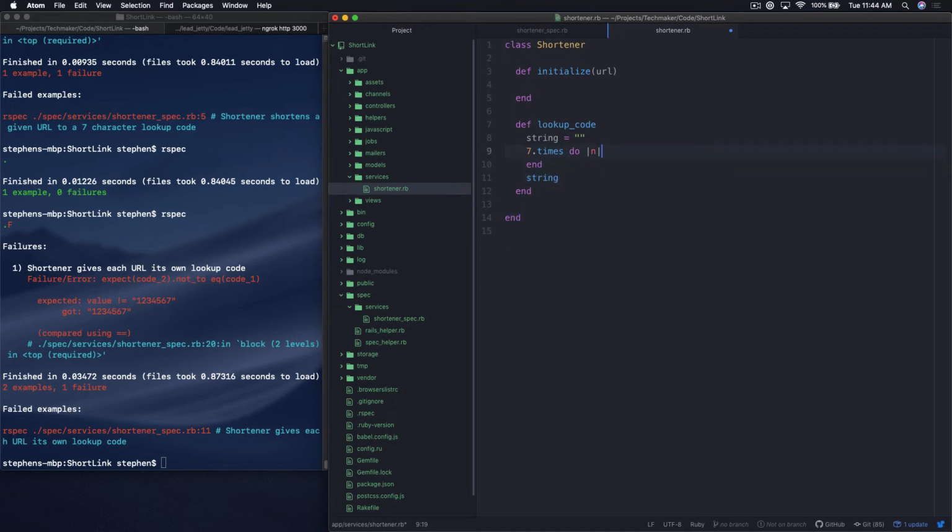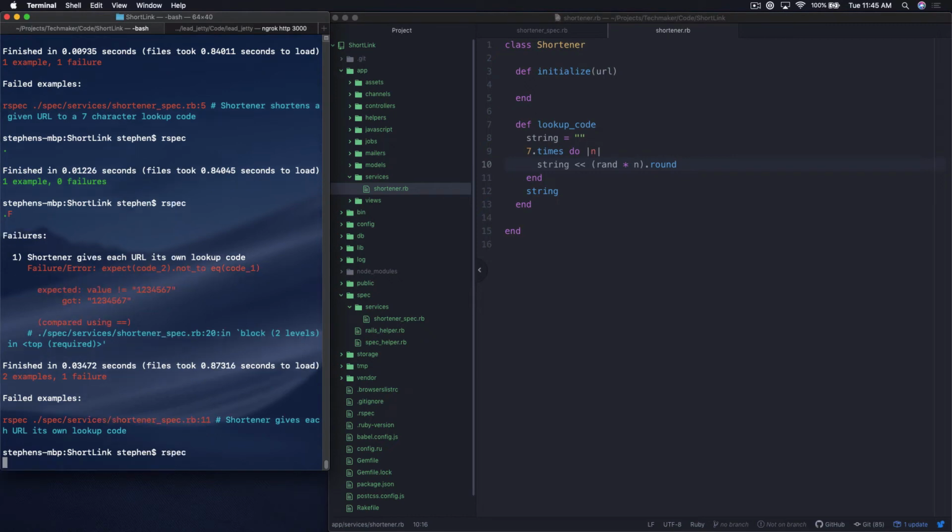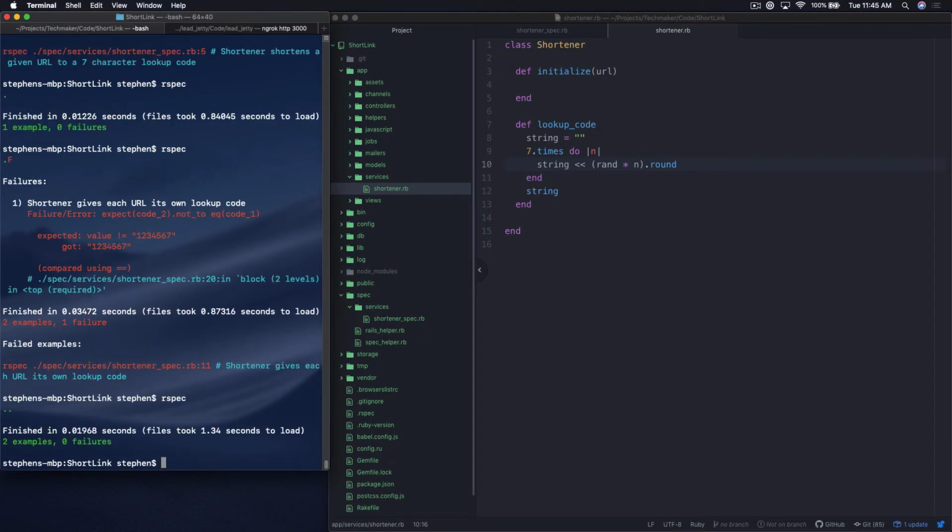We're going to return string at the end, and then string equals, and then we're just going to do random number times n dot round. And actually I don't want to say string equals, I want to string append. And let's see if our tests pass. Yes, they do, because these things are obviously not going to be the same.